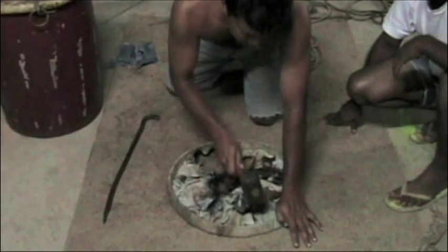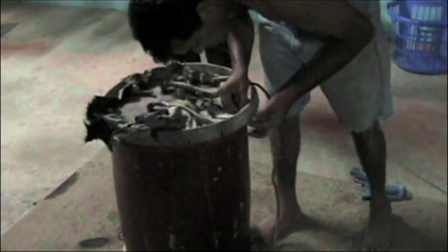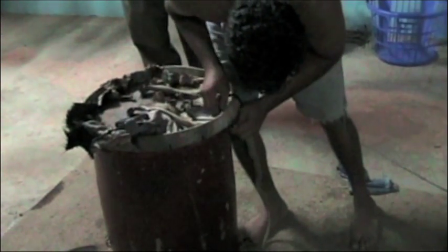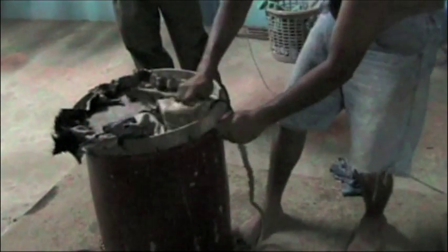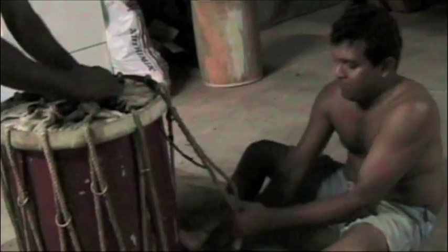The skin is then placed on the drum and holes are driven into its edge. A strong rope, whose end has been stiffened by thread and wax, is then fed through the holes and around the bottom. Slack is taken up and the rope is tightened. Then the excess skin can be cut away.